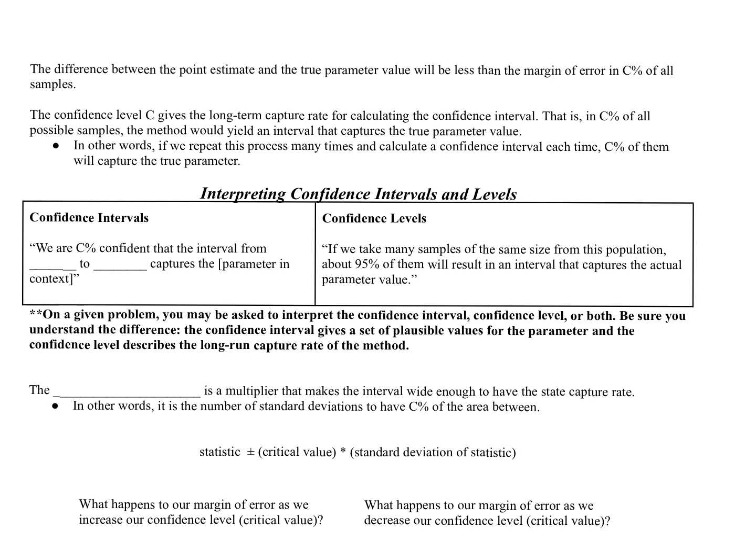And then this is just an example of the confidence level interpretation. If you take many samples of the same size from this population, 95% of them will result in an interval that captures the actual parameter value. So you'll definitely have to be able to interpret a confidence interval every time. The confidence level, I'll usually only have you interpret on a quiz, just to make sure you understand what it is. Usually on an assignment, not so much. I focus mainly on the assignments on whether you can construct and interpret the interval, but you will have to know how to interpret the level as well.